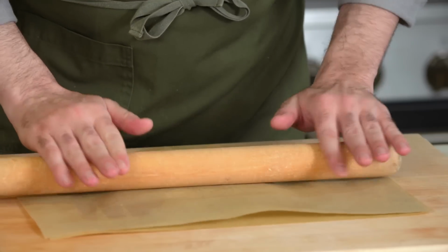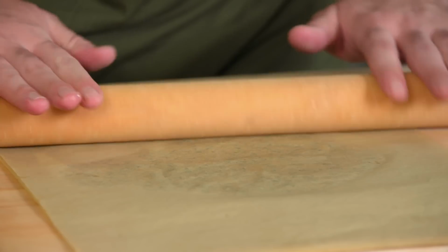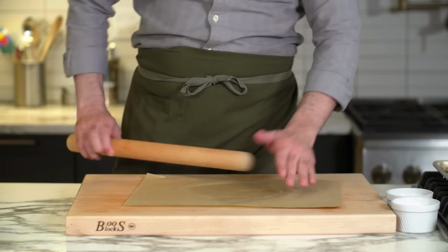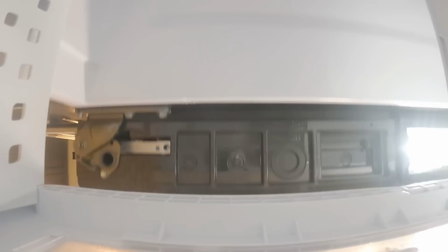We roll it between 2 pieces of parchment paper into a flat sheet. You don't want the crust to be thick. I would say get this as thin as you can get it, where it stays together. So I'm gonna continue to roll it. It's good. We nailed it. If you don't have a rolling pin, a bottle of wine would be great to use as a substitute rolling pin for this. Because not everybody has a rolling pin. I would say I use a rolling pin maybe once a week, but that's only because I make this once a week. Just because I sleep under it, but that's a different story. We're gonna go ahead and put this in the freezer, let it set up, and then we're ready to go.